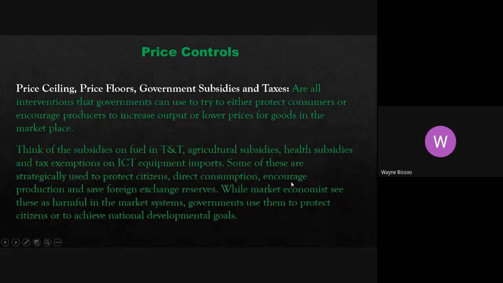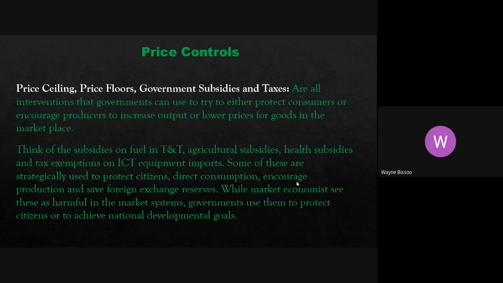To encourage production, subsidies are utilized. All right. That means that one of the pillars that they put up here is food security. So they want to encourage more agricultural activities in the country, and in order to do that, they're going to give subsidies and they're going to give tax breaks. They may even try to set up some floors and ceilings for people to benefit from that. That'll be farmers and so on.